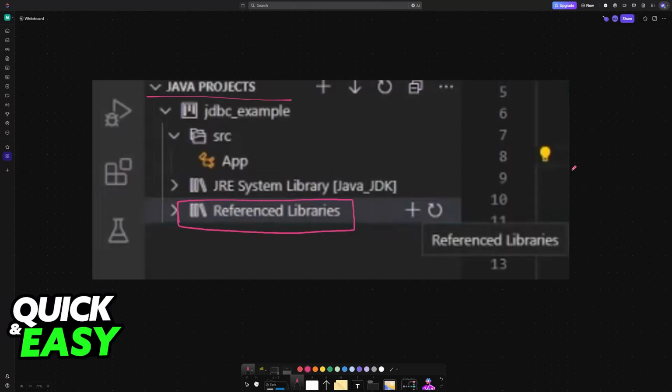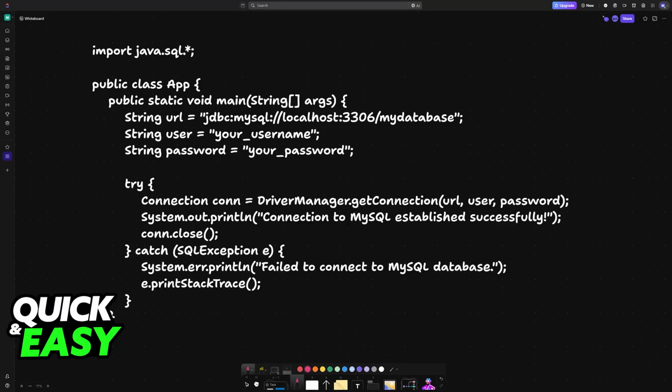Next comes the actual important part, writing your Java code. So with the extension and the driver in place, you can write the Java code to establish a connection. This will involve importing the package, defining the connection, providing the username and password, using a specific method to get a connection object, and then handling potential exceptions. So this is what a basic code snippet is going to look like. Of course, you will need to adjust some of these things in relation to your database and your username, password, but in general, this is how it's going to be handled.